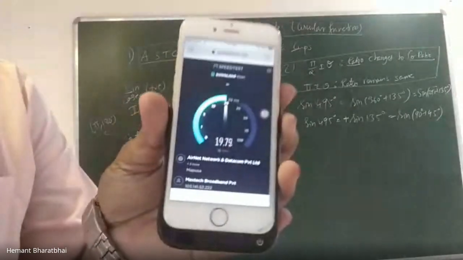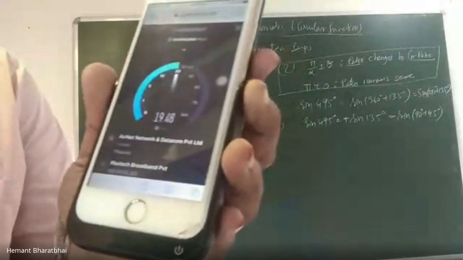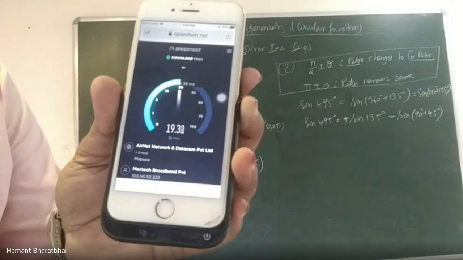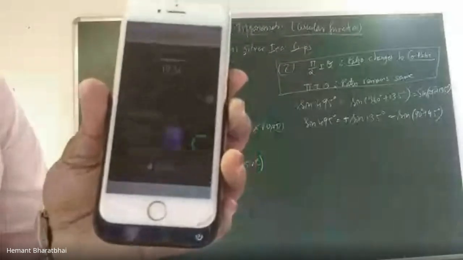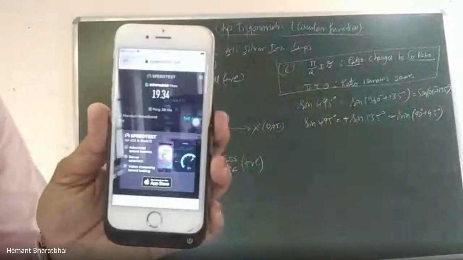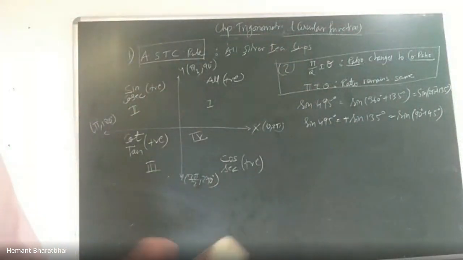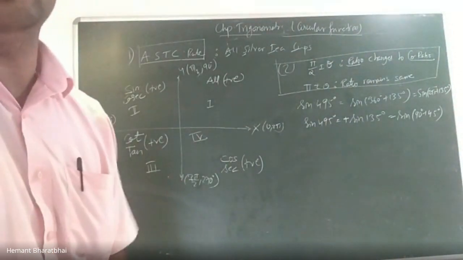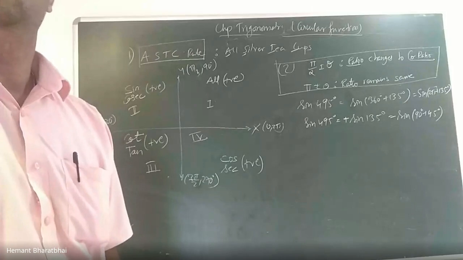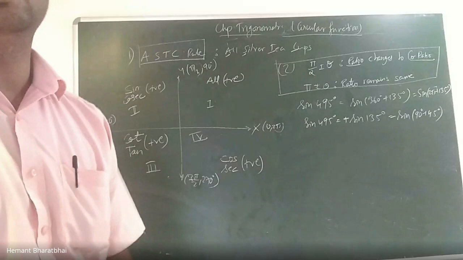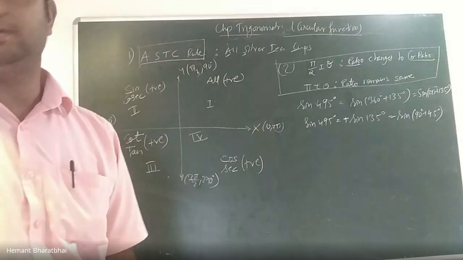See, you guys can see it is giving me a speed of more than 19 Mbps. So it is showing a speed of more than 19 Mbps, then my video should not be blurred, which means the internet problem is not from my side, the internet problem will be from your side. Whenever there is an internet problem from my side or your side, the board will be blurred. You have to bear with it.